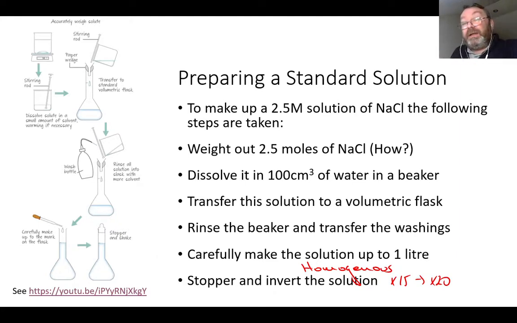That's scant in its detail. I need you to watch that video, and I need you to watch it 2 or 3 times, get used to the language, but also to try and identify exactly how to fill your volumetric flask. What does the meniscus look like? How do I get the meniscus to sit on the mark? They'll show you in the video, so make sure you watch that.